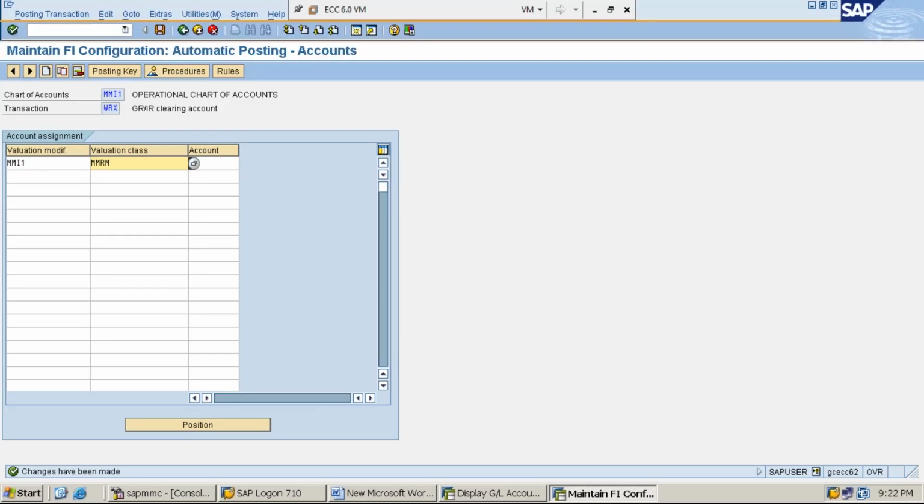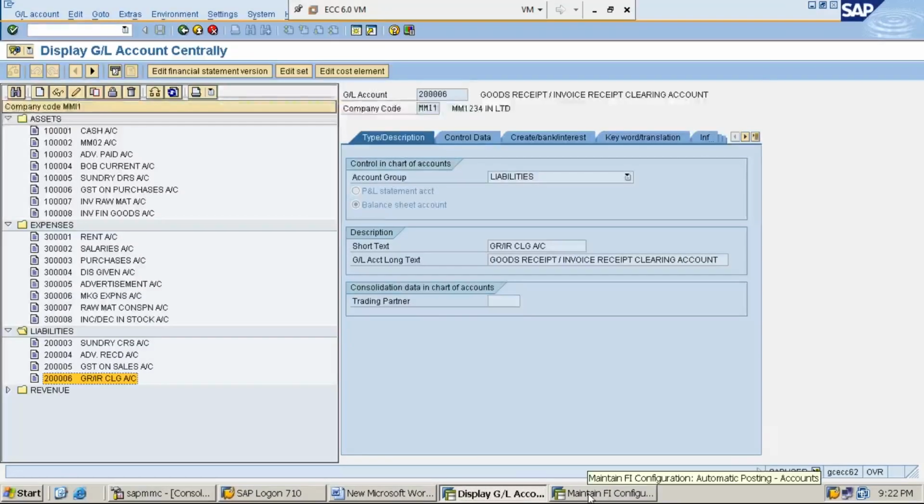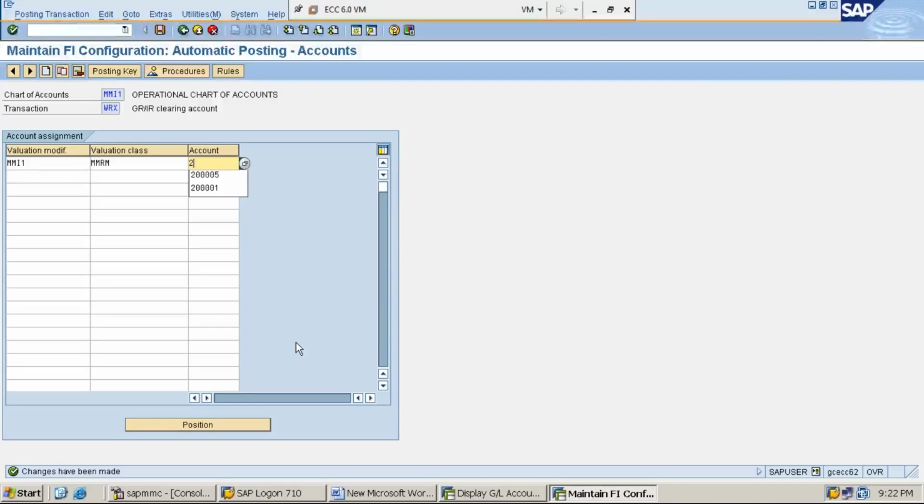RM stands for raw material. And here the GL account should be GRIR clearing account, 2,06,000.